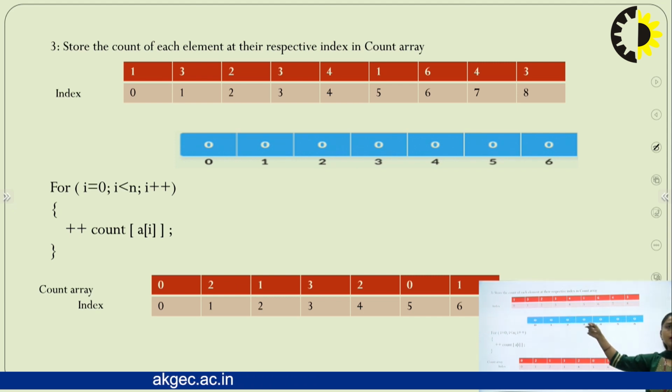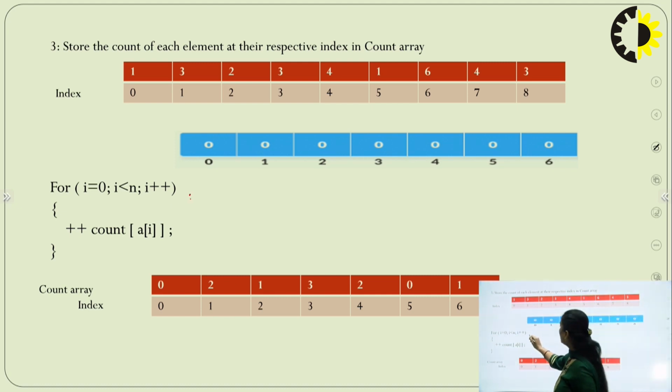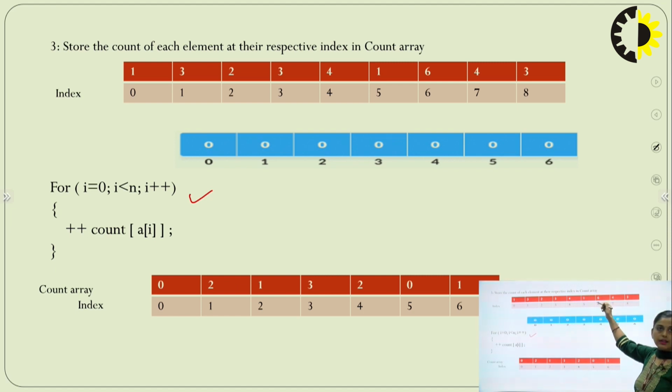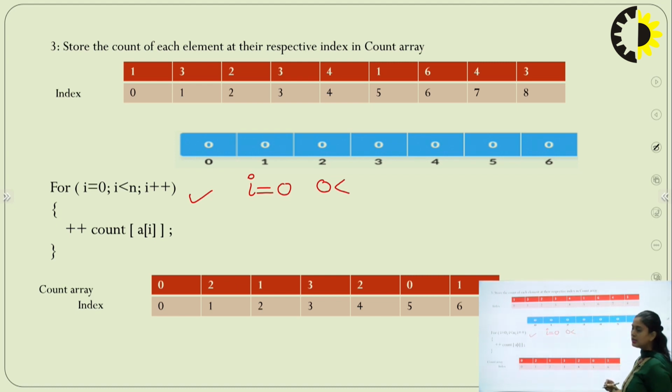Now, one by one, I will discuss how this count array is built. This is the count array at the basic position, when all the keys are 0. This is the actual code. By using this code, we will see how we get this array. Here, as we see, the value of i is 0, which is less than 9. What is 9? The number of elements, which is 9.